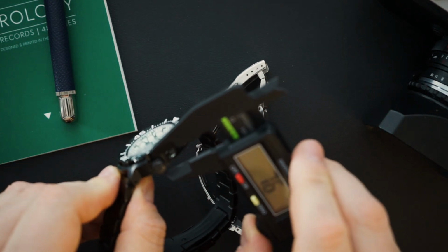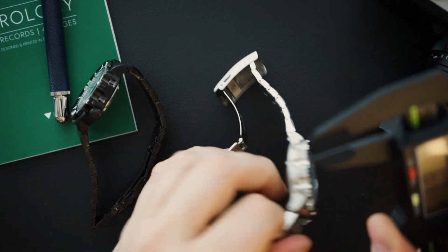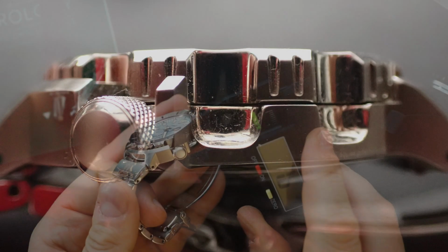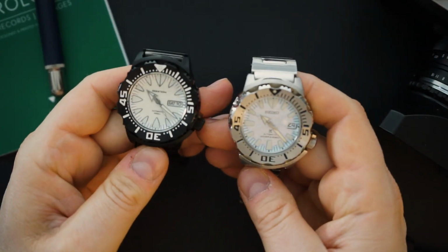And then of course the crown on the Seestern, 6.7 millimeters. I think you actually get a bigger crown on the Seiko, I want to say, but let's check that out. 6.7, so it's basically one for one. And there you go. I mean, there's really not that many differences between these two watches.